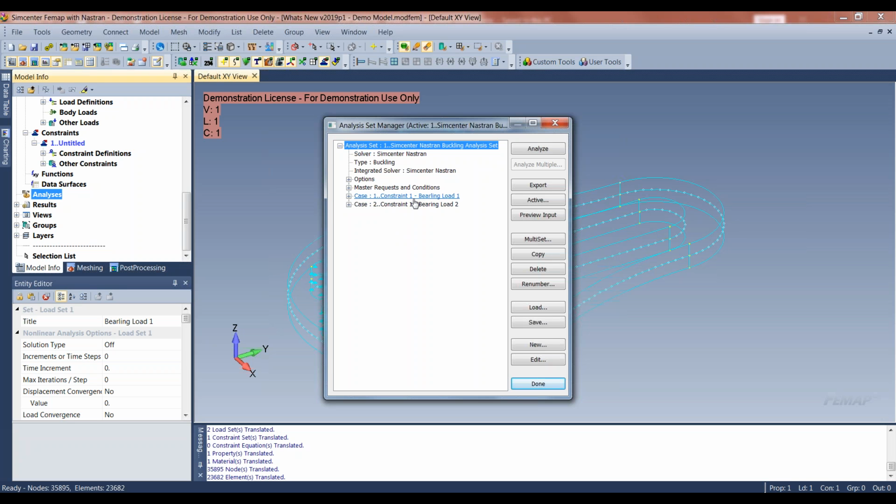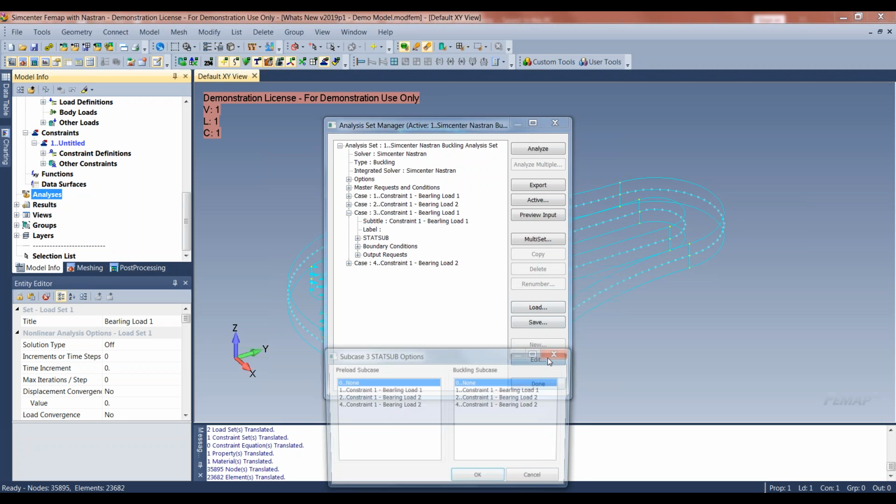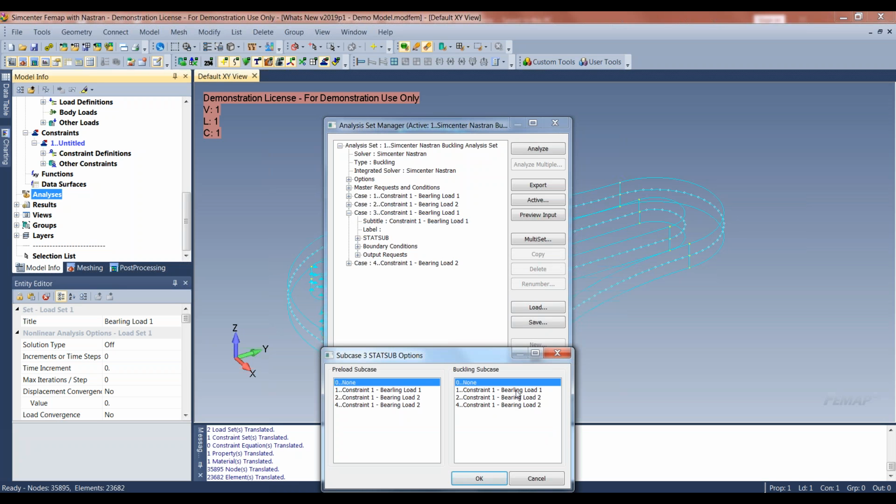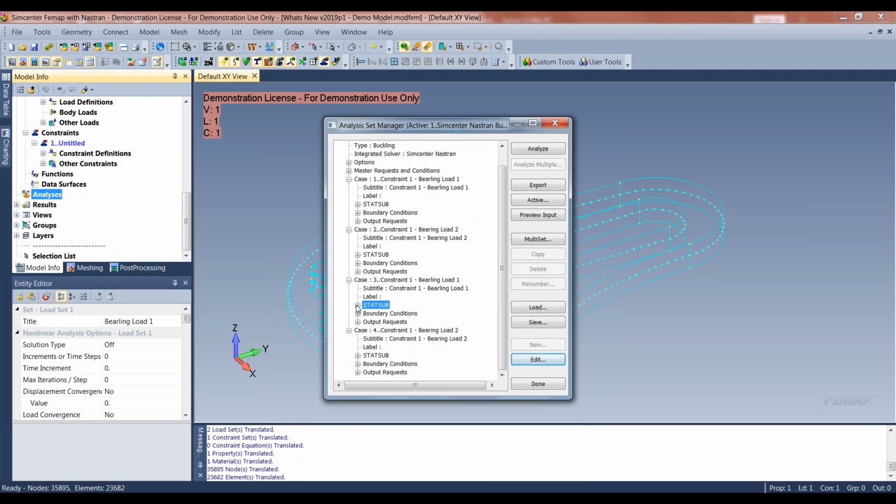And so right now, if I wanted to do buckling on multiple load cases, what I would do is I'm going to copy my static load cases. So now I have my 2 static, and then 3 and 4 are going to be my buckling cases. And to make them be my buckling case, I'm going to drop it down. I'm going to highlight stat sub, and I'll say edit. And then load case 3 is the buckling stat subcase for load 1. So it's a buckling subcase, not a preload, but buckling load 1. Okay. And now if I drop down stat sub, I see buckling load stat sub 1. That 1 references static load 1.